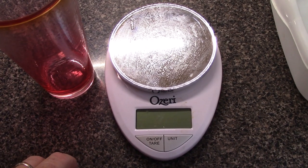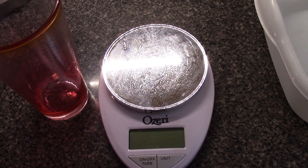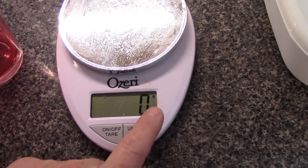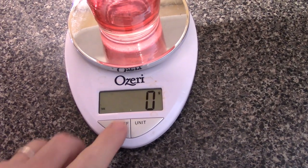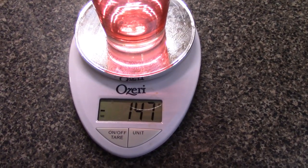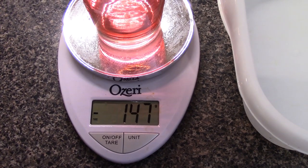Here's my scale — this is how I usually weigh microgreens. I use a cup to raise the tub. Let me turn this on. It's set to grams. I'll put the cup on, put the empty tray on top, and then we're going to zero it out. Now I'm going to take the tub, add the sprouts to it, and we're going to get a weight that will have only the weight of the sprouts.